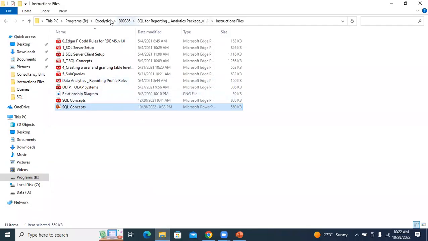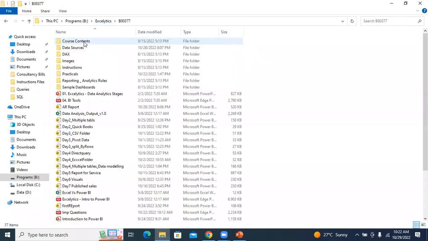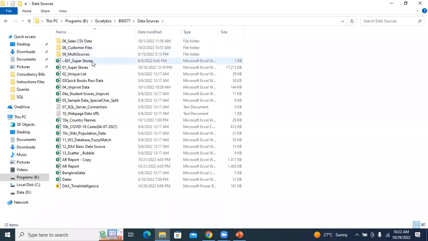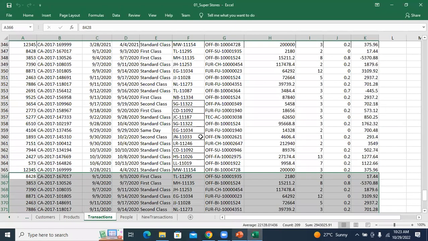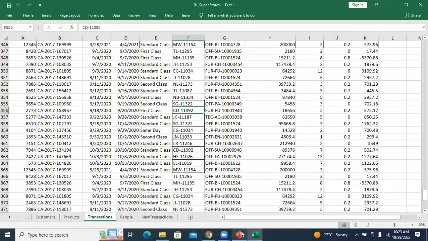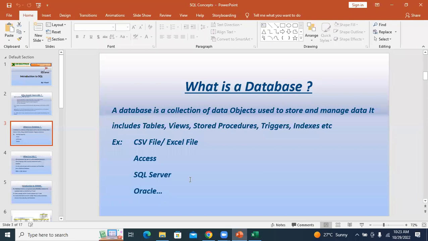But when it comes to a bigger database, data cannot be directly viewed as it is. You can't open the data directly because it is going to be very huge and it's going to take a lot of time to view the data. Instead of that, in any database, we are going to use a specific language to interact with the data, and then get the information that is required from it.